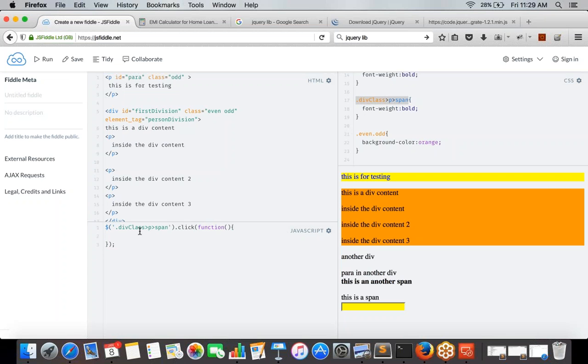Again, our idea is to see how this JavaScript works with these selectors. No need to focus on how exactly this function is written or the syntax. We are not going to use these things inside Selenium. It is only for us to understand how we can use the selectors with a click event or any event.